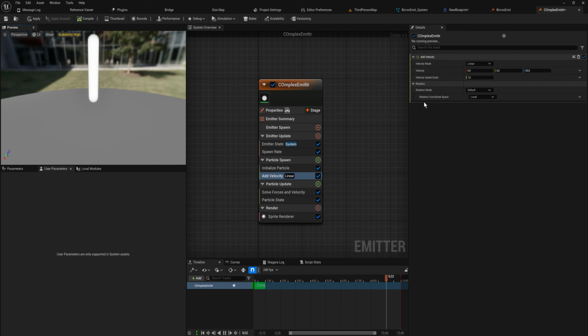Now, what I want to take a look at is our velocity here, because this is just a vector 3 value, right? It's an x, a y, and a z value. And we can set this, but it's kind of annoying to set these individually. We can bother with curves and stuff like that. What if we want to just split this up into 3 float values? Because that is effectively what a vector 3 is.